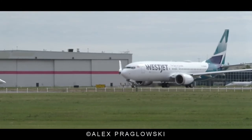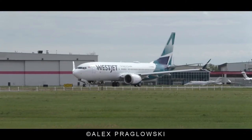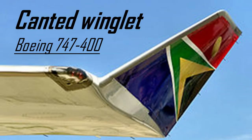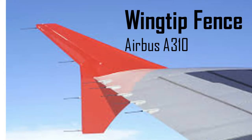Not all winglets are the same. While their purpose is largely the same, not all winglets are created equally. Winglets have an impact on aircraft design style, which is one of the reasons they don't look the same. Some of the most common shapes encountered include squared off, rounded fences, floppy wing tips, and blended winglets, which curve up from the wing gradually.